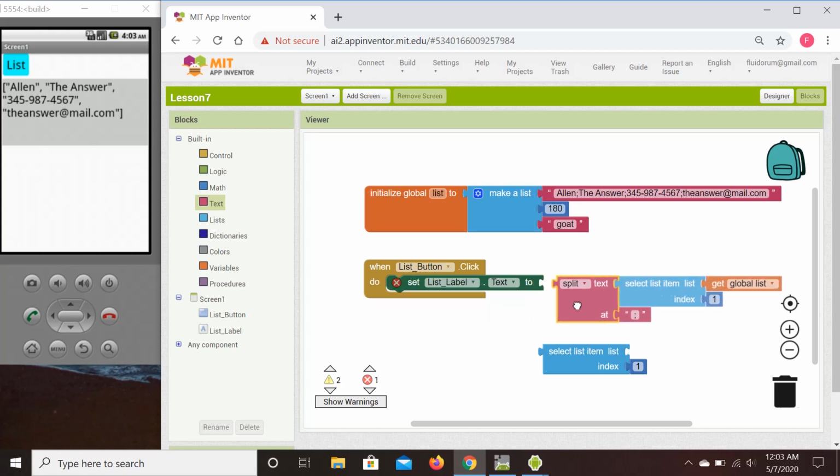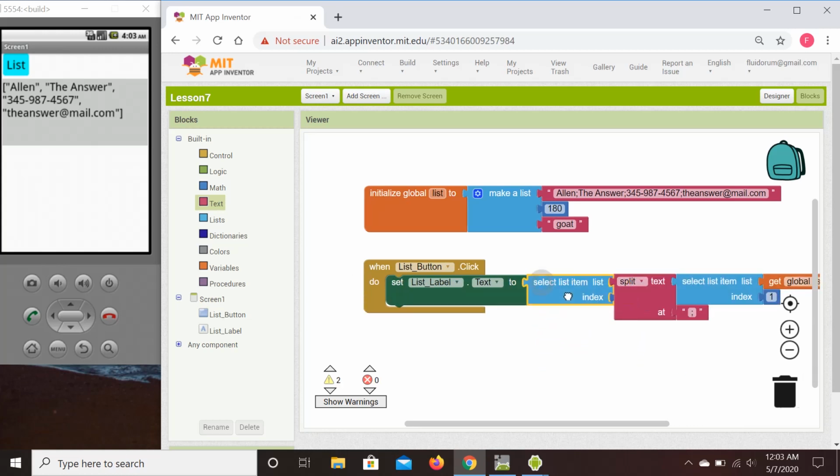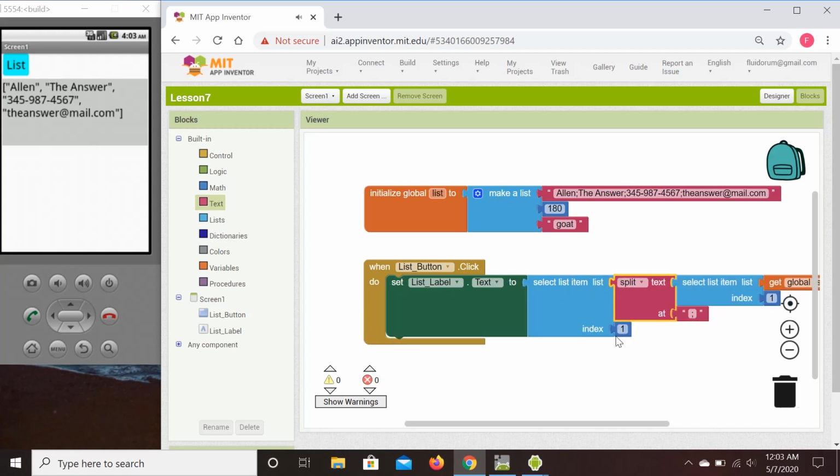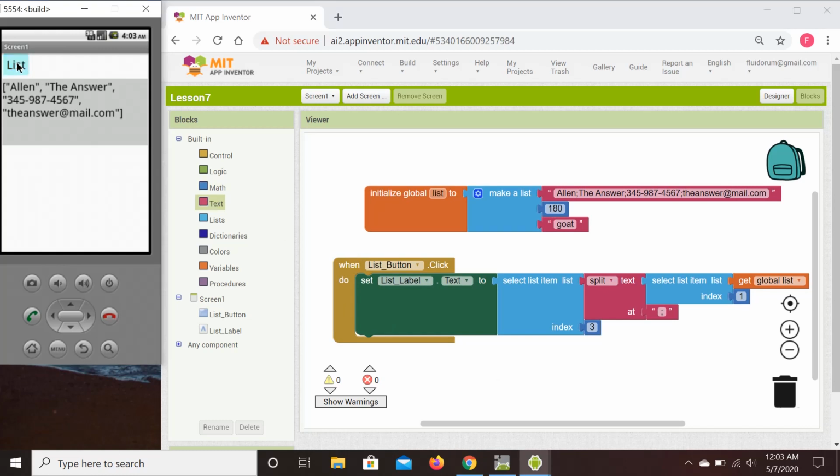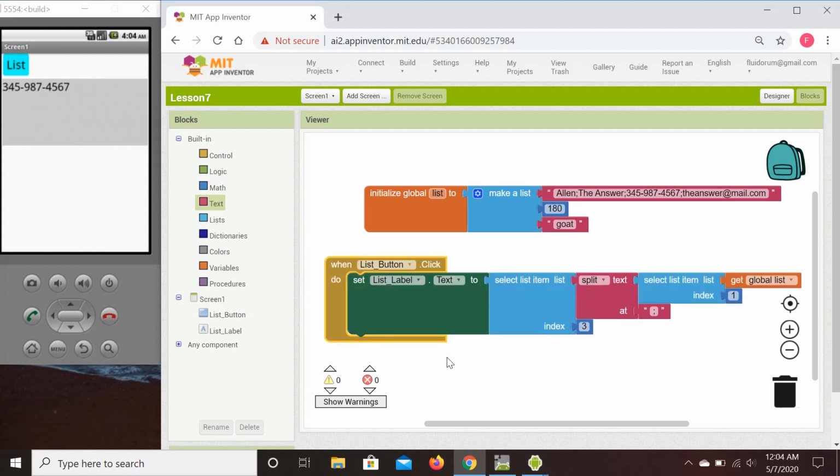And after it is split here, we want to select item from this newly created list, and we know that the phone number is at the index number 3. So now that we execute this button, we're going to get finally our phone number, and this is our task that we wanted to achieve.